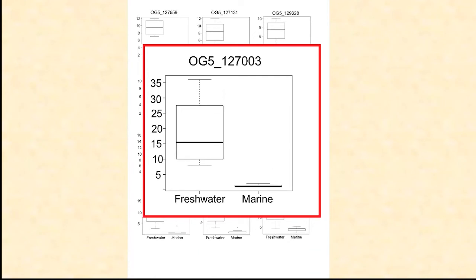basically none of the marine animals seem to have more than 3 or 4 copies. None of the freshwater have less than, looks about 7 copies. And some of the freshwater species have up into the 30s. So really, really dramatic difference. So we can see on each freshwater lineage, this family underwent independent expansions.